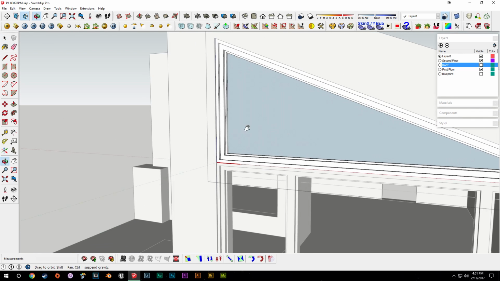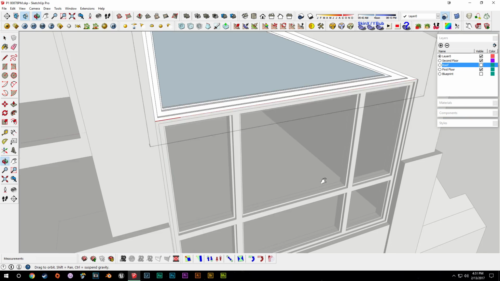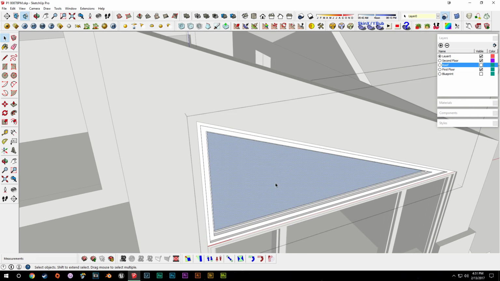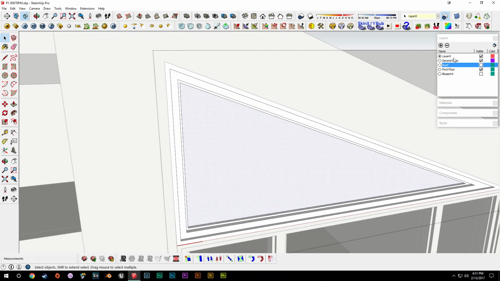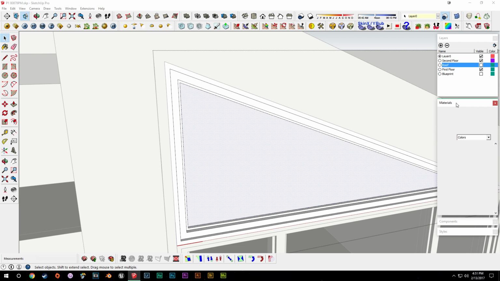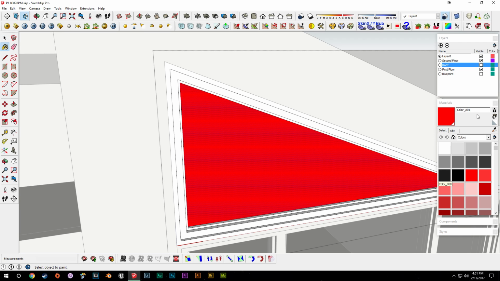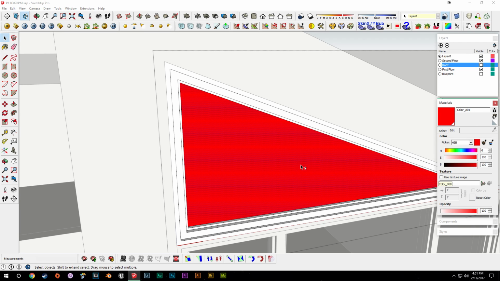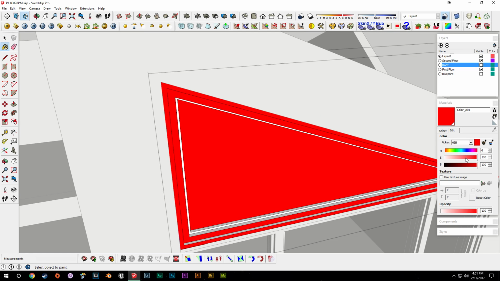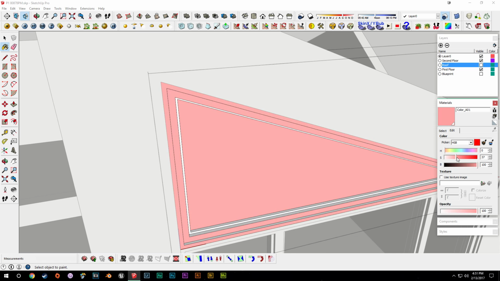And we can actually go back now and do all the glass in this window as well. But first, just reverse this. We're going to Materials. Just pick red for now. Then we can edit this color. And any variation of any color in SketchUp can be edited universally. So if you have a bunch of different faces that are this color red, if we adjust it, all of those variations get adjusted together.